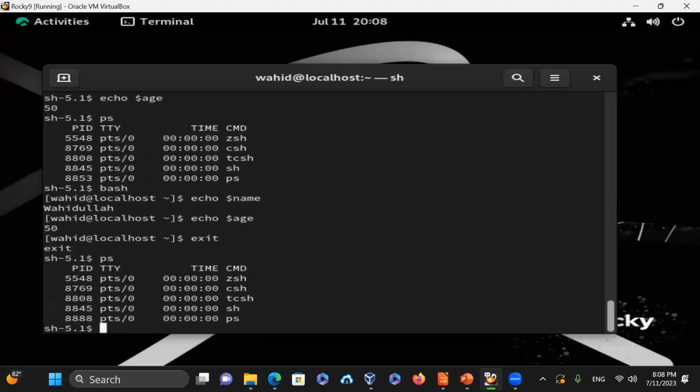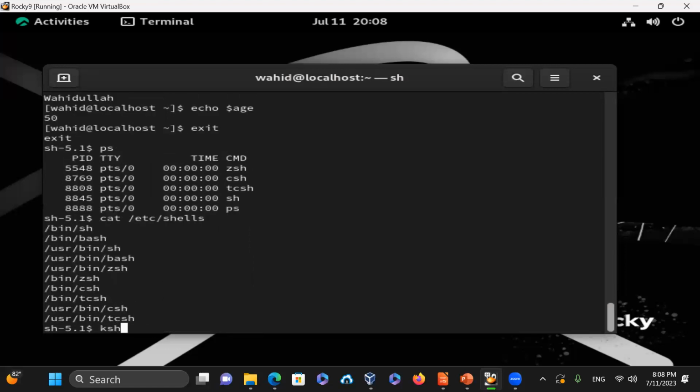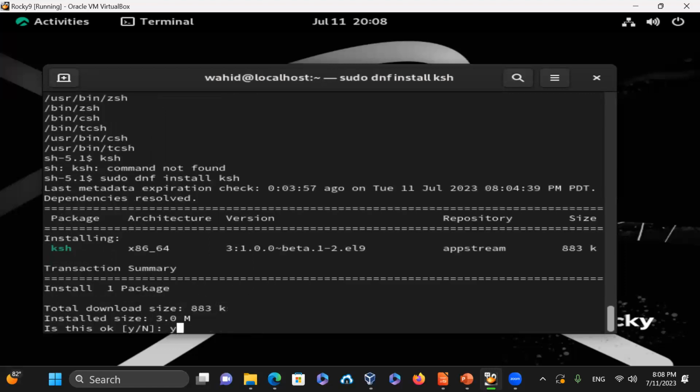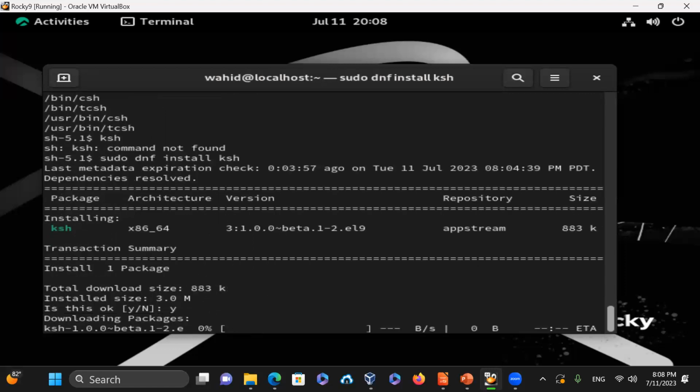I could also go to Korn shell if I have a Korn shell. Cat /etc/shells. Is Korn shell there or not? No, it's not there, so I have to install it, which is sudo dnf install ksh. That would install Korn shell.